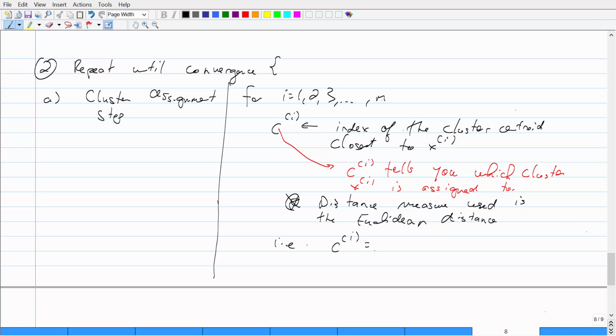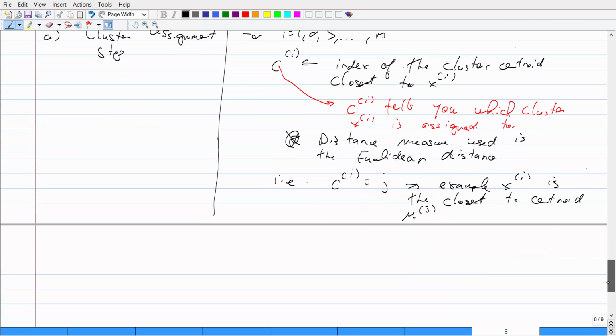So what I mean here specifically is that this particular label for this cluster gets assigned the label J, where J is, let me see here, example x^(i) is the closest to centroid μ_j.